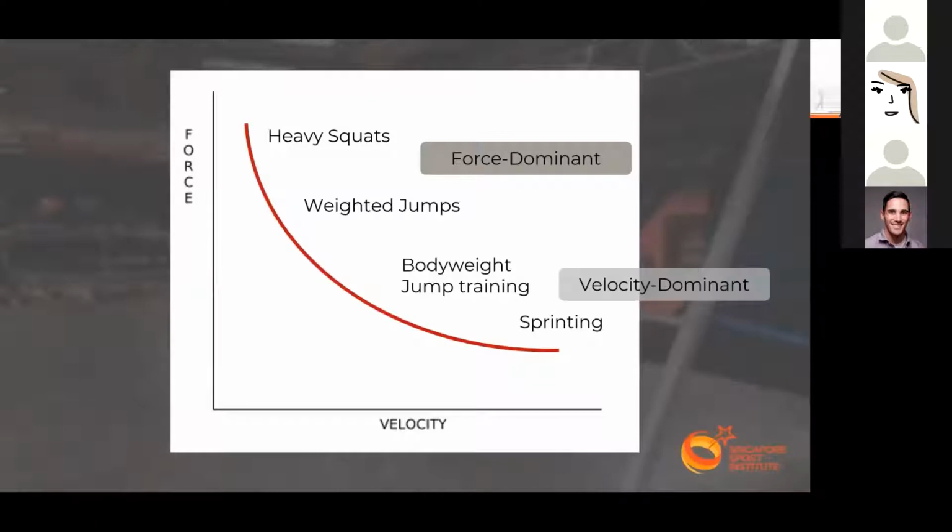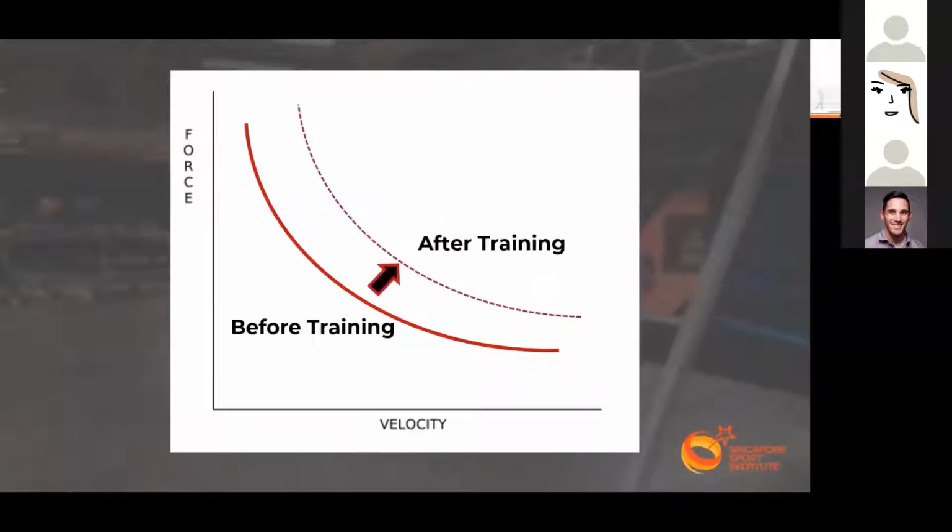While training for sport performance, our objective is to train athletes to be stronger and faster. In essence, we're generally looking to shift the force velocity curve up and towards the right. The type of training modality may provide different stimulus and task-varying adaptations, such as changes in muscle morphology or neuromuscular adaptations, which can increase force and/or velocity characteristics. Let's now delve into the different training modalities.